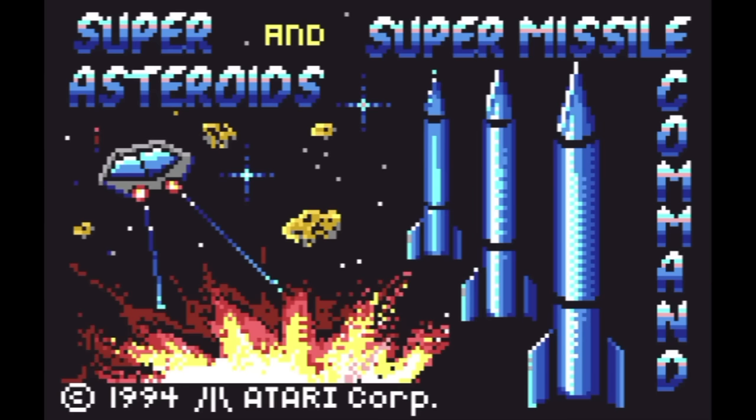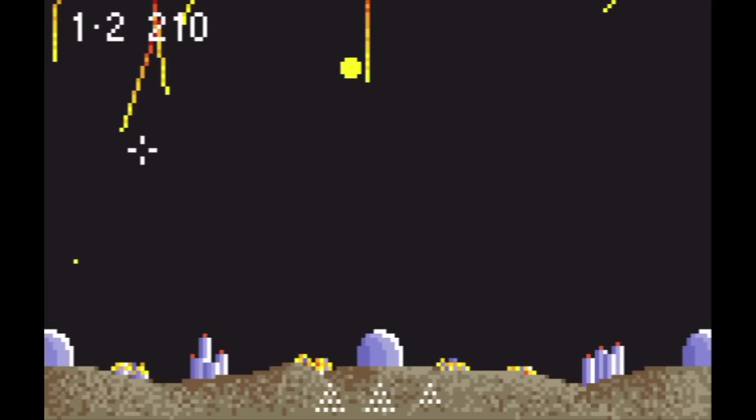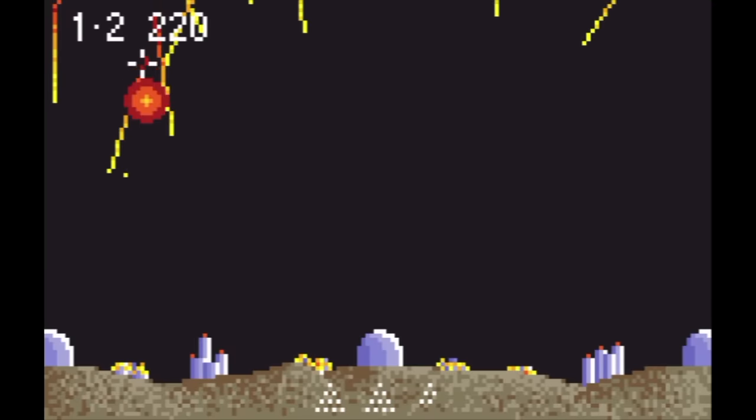Super Asteroids and Missile Command are Lynx versions of the old arcade games. Honestly, these are both pretty fun for what they are. I prefer Missile Command over Asteroids, but they both kept me playing.